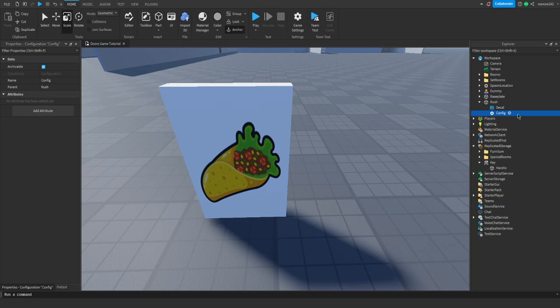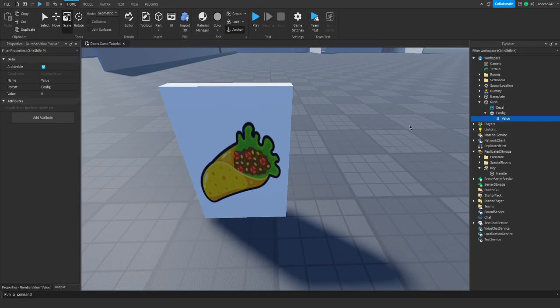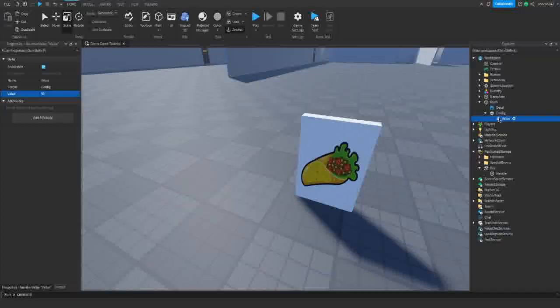Capitalize that. So first thing I'm going to put is a number value, and I'm just gonna put the speed in here. This is how fast you want rush to go through the hallways. So let's say we're gonna make this work like a player walk speed. You know how 16 is the walk speed, the pace of that. I want it to be obviously faster than the player, so the player can't outrun it. So I'm just gonna do something like 50. Just imagine that this is walk speed. You can right click it or hit F2 to rename something. I'm just gonna name it speed.